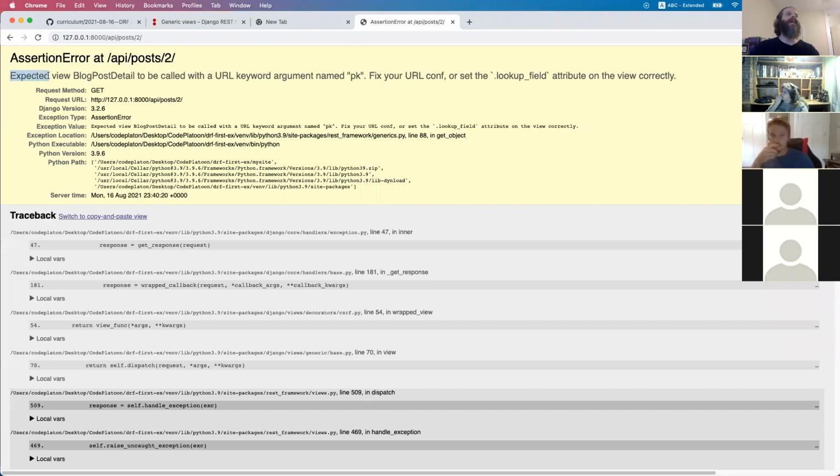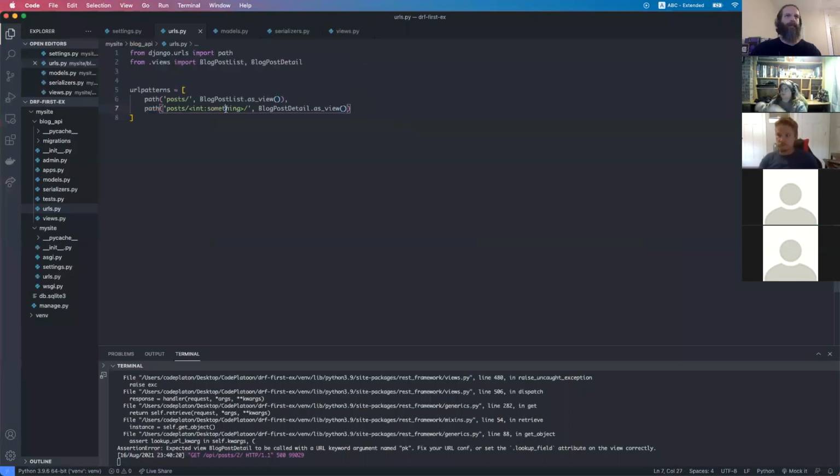Yeah, so it expected the post detail to be called with the URL keyword argument named PK. So by default, it will expect something called PK, or you can customize that value and tell it what we changed it to. The default would be PK.